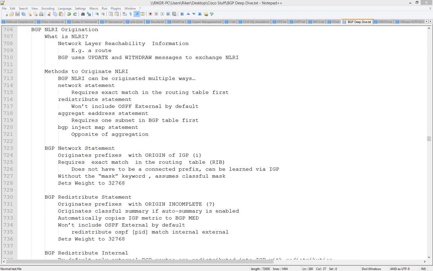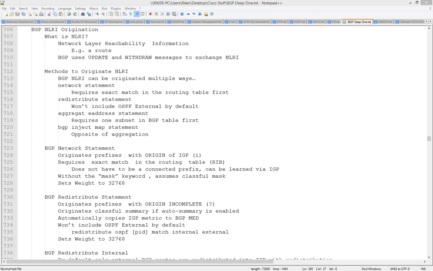In this video, we're going to go over the idea and understanding of what it is to advertise routes into BGP. And you've seen a couple of them advertised already. We've taken a look at Redistribute Connected, where we've gone in and redistributed routes in. You get the question mark when you do that, which means it doesn't know where the route was originated from. It just knows that it was originated, and that that's your indication. If it's a question mark, that it was redistributed. Or at least it looks like it was redistributed.